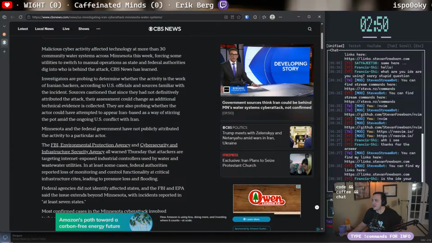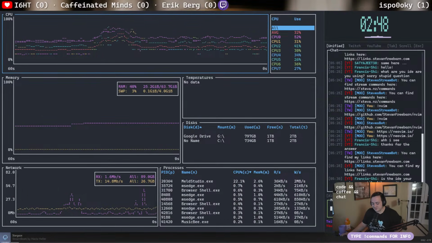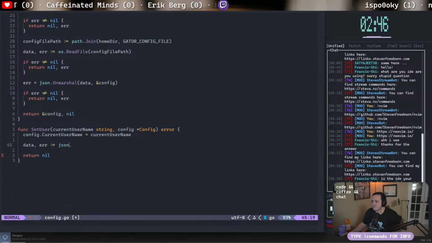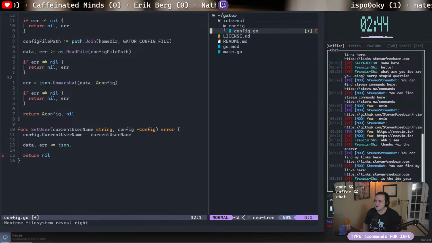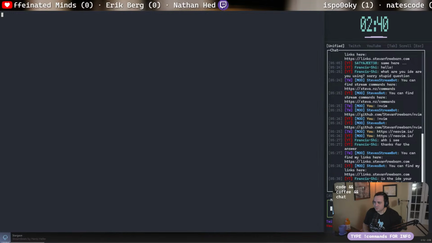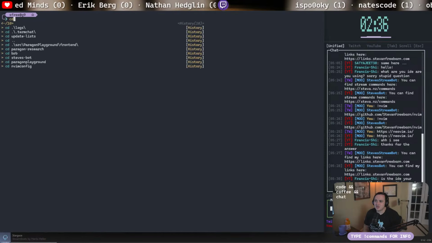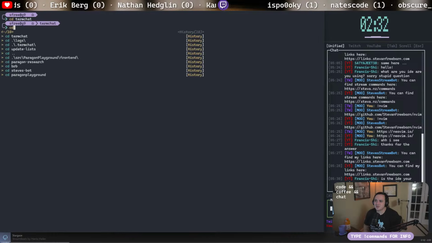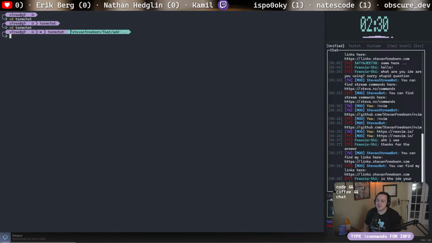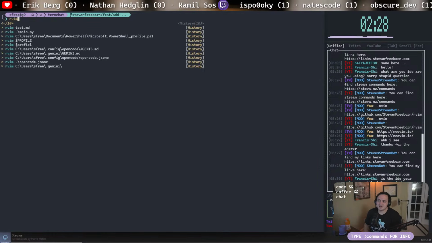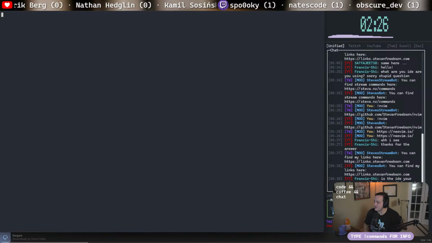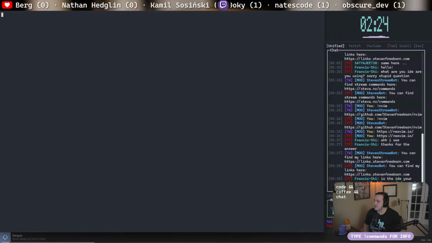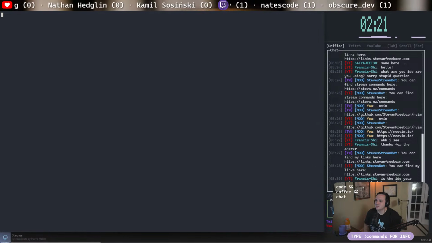Yeah, I use it for a lot of languages actually. I use it for Go, obviously that's the one you're seeing here. But I also use it for C#, TypeScript, Rust. Let's see. So if I go to term chat, this is a terminal chat application. It's actually the one that you see in your terminal over there on the far right of the screen. This one's written in C#.